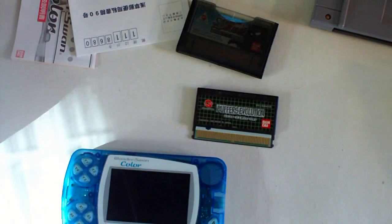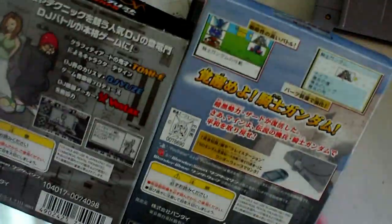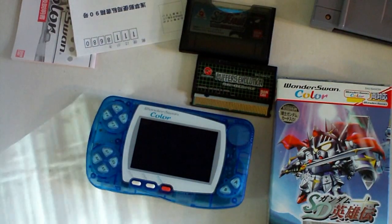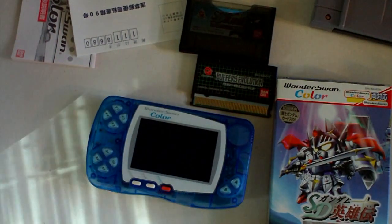The boxes for the games are pretty small — here's a color box and here's the original WonderSwan box. Most of them are in Japanese. What's cool on this one is it shows the PlayStation connectivity feature. A lot of the games were first party, but they had a ton of third-party support, especially from Final Fantasy — they offered Final Fantasy bundles. There was a lot of Square support, Capcom, and a few Sammy games.